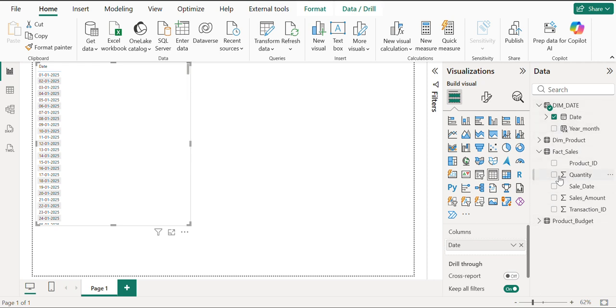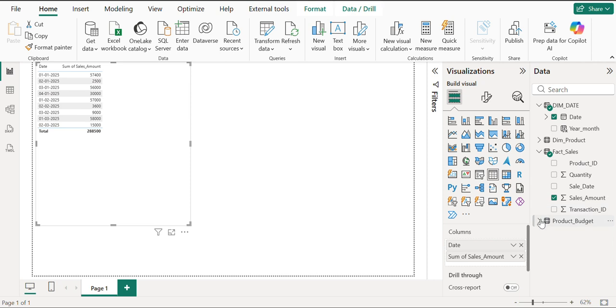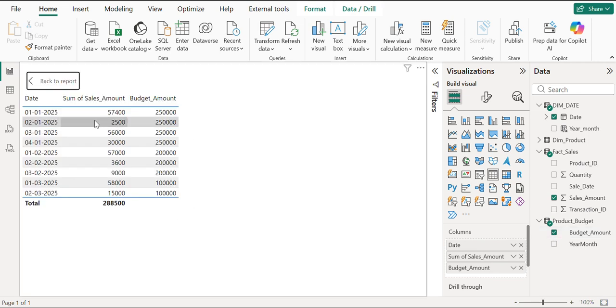Then I can take sales amount, and from the budget I can take budget also. Here you can see for the January month sales is coming and budget also coming 2,50,000, and for the February month sales also coming and budget is coming for 2 lakh. In March sales also coming and budget also coming 1 lakh.